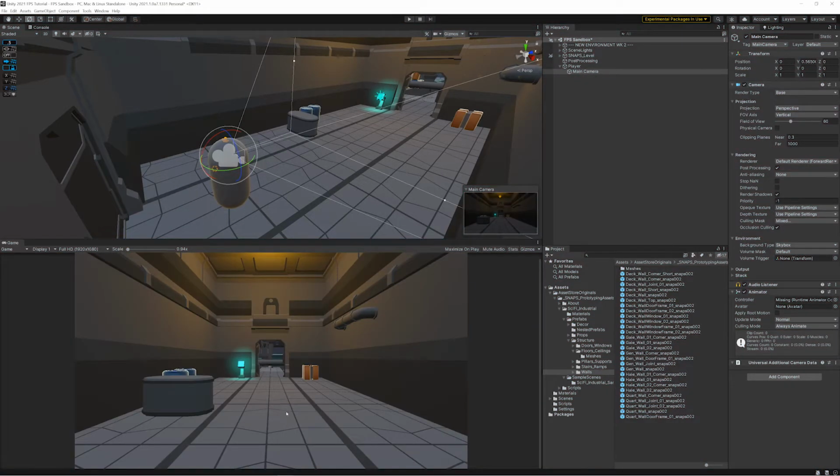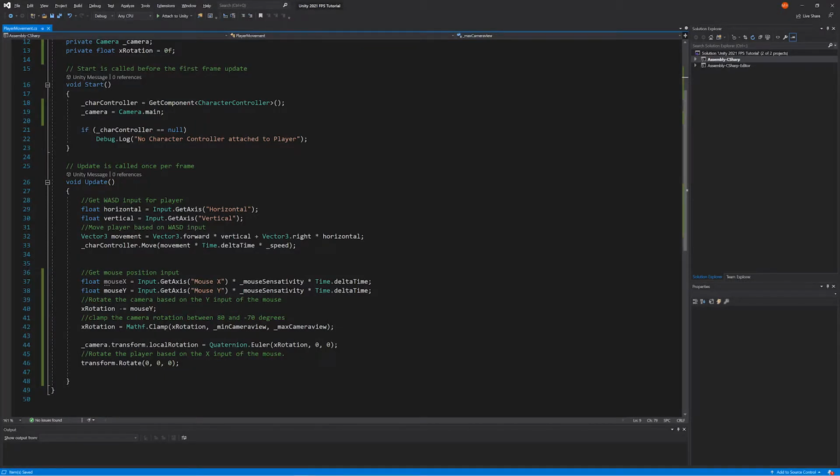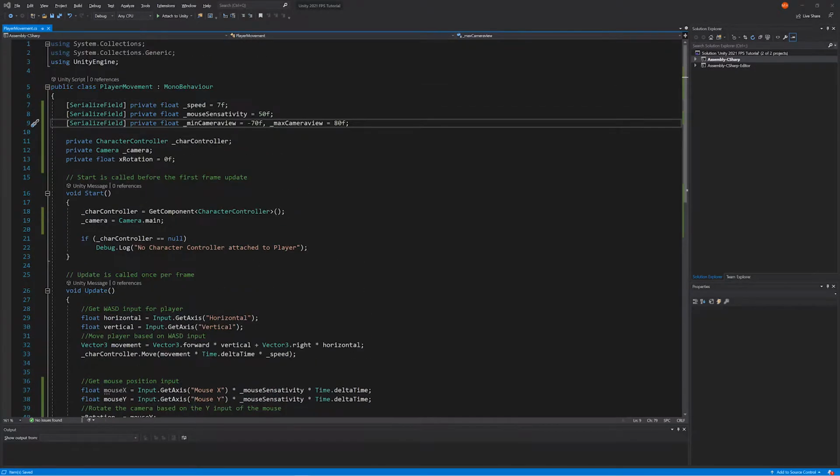So before we continue testing, let's fix that little issue up. And all we need to do is, in our start function, lock the cursor.